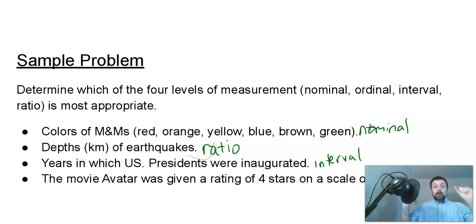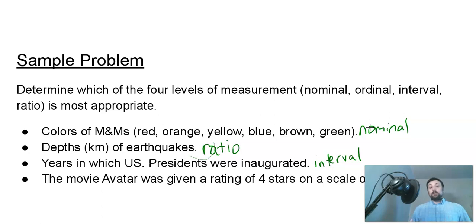But are there meaningful differences here? Meaning if I take two ratings and subtract them, does that subtraction tell you anything? And the answer is no. So what is the difference between a 4-star movie and a 2-star movie? If I subtract those stars, 4 stars minus 2 stars, I get 2. But does that tell you anything meaningful about the gap between a 4-star movie and a 2-star movie? No, not really, right?